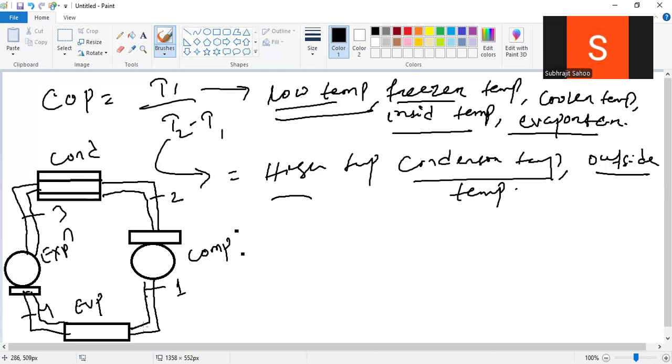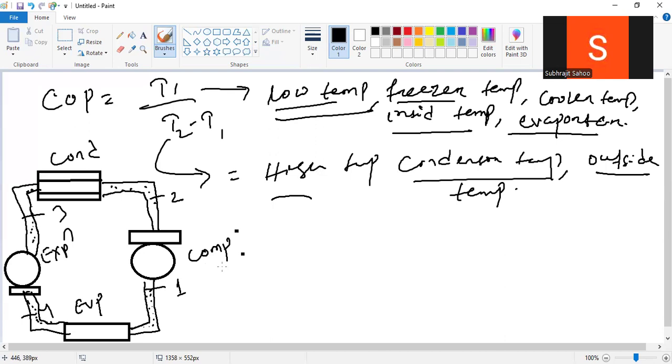Inside this pipeline, air is flowing. Air is the refrigerant. So at point 1 it is entering, at point 2 it exits. At point 2, air enters the condenser, and at point 3 it exits. At point 3 it enters the expansion device, and exits at point 4. At point 4 it enters the evaporator, and at point 1 it exits, and again enters the compressor. So like this it happens cyclically. That's why it is called a cycle.